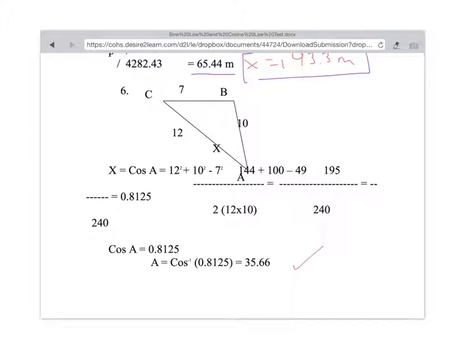Here's question 6, and question 6 is just fine. You can see again that things have gotten a little messed up when it translates into my iPad. And so again, if we handwrite our solutions and just take a picture, that's going to solve that problem, okay? So if you could just go back and please go over some of those cosine law questions where you're finding the unknown side. Make sure that you're doing the operations correctly in the correct order, and that should clean up that problem, okay, as you move forward.